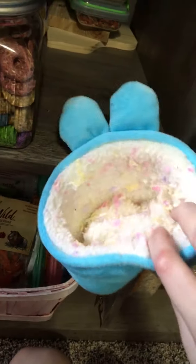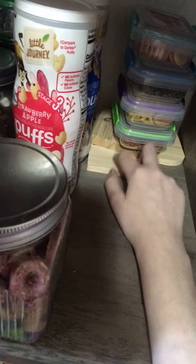So yeah, that was just what's in this thing, and that is just a freeze-dried carrot, her thingy. So this I got from Grandma with the container. This is her chair from Amazon. Let me actually real quick turn on the light so that you guys can see what I'm talking about. So yeah, this I got from Grandma with the container. This I got from Amazon. The wood was in her cage, and I got the cage from Amazon.